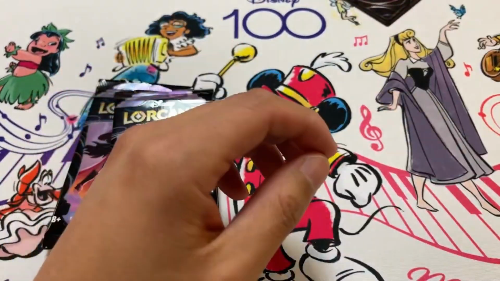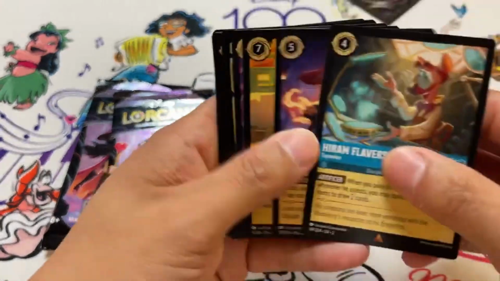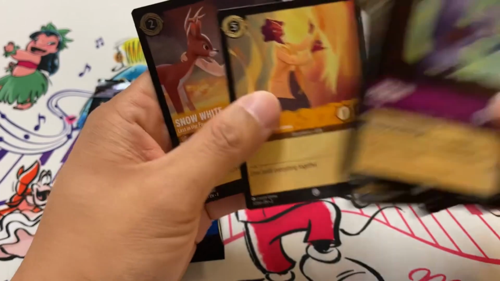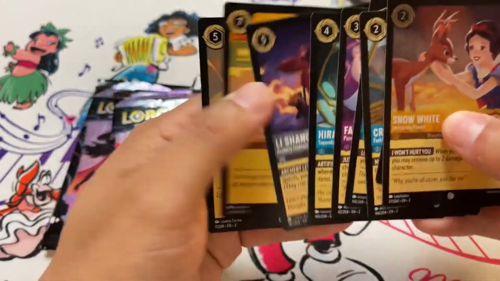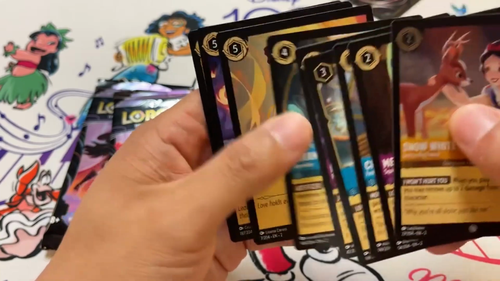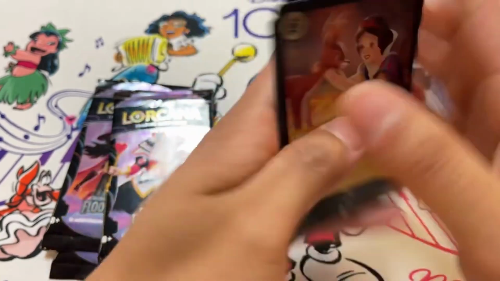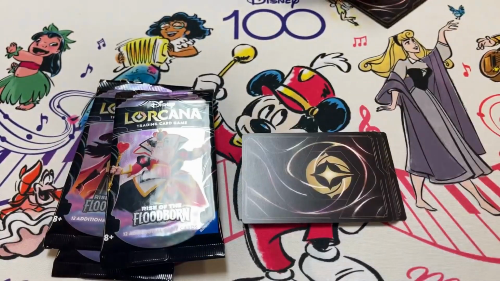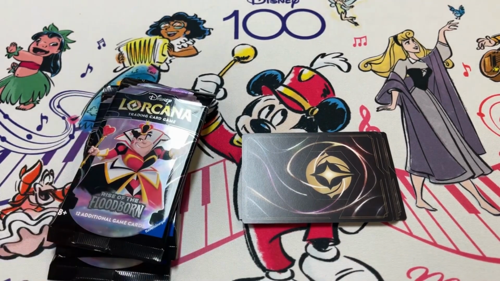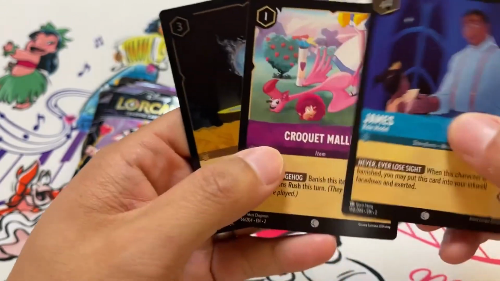Improvise could have been better. That Snow White is actually very playable, though. It's inkable, and the heal effect is actually very relevant. So it's actually nice, strictly better than the Hercules and the, I don't know how to pronounce it, the Boun from Raya and the Last Dragon. Bone. Bound. I don't know. All right.